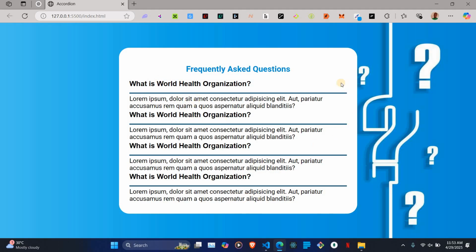Now we'll have to add our plus symbol over here so that when user clicks on it, it goes down. When user clicks on it, it comes back. So it's going to be like a toggle button. So to do that, we have to make our question part to be relative so that we're going to put that symbol absolute of it.